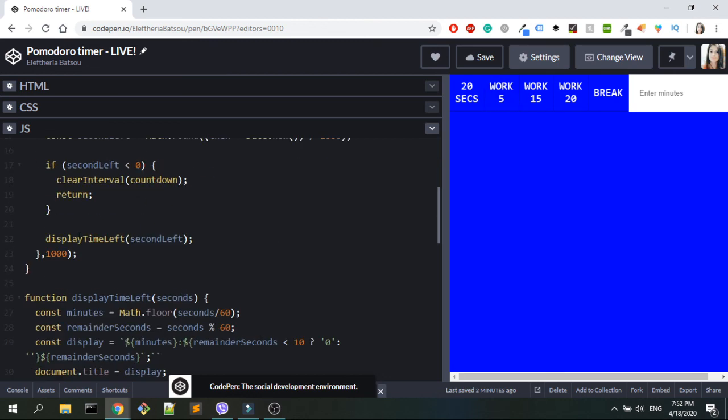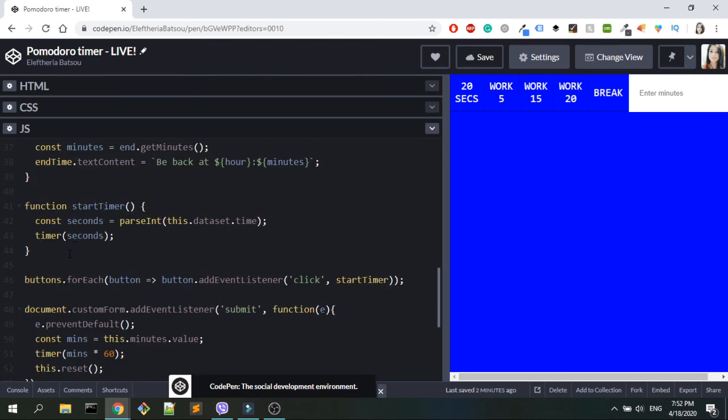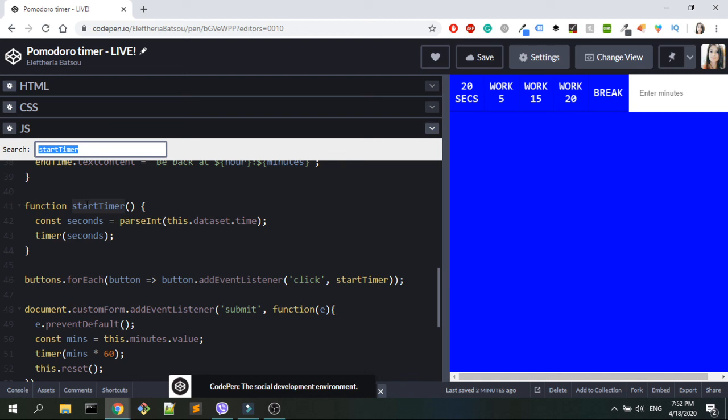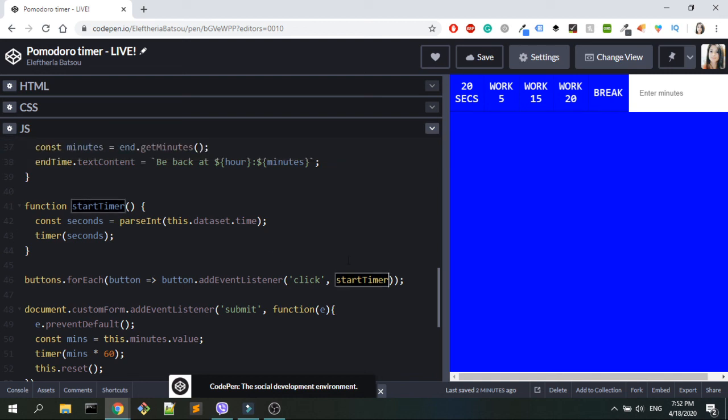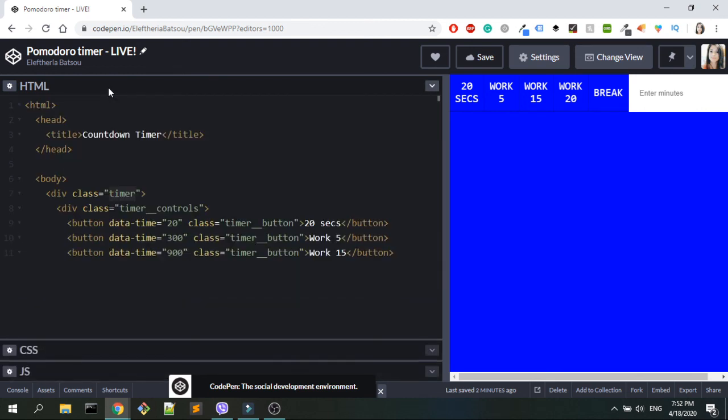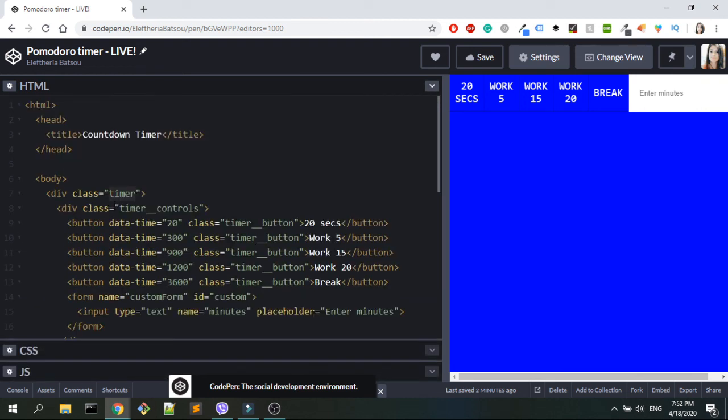I'm pretty sure that there was... I don't think that I'm missing anything. Start timer. Oops. I do use the start timer here. I do have everything for the buttons.